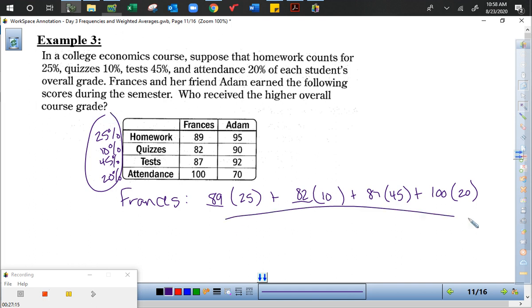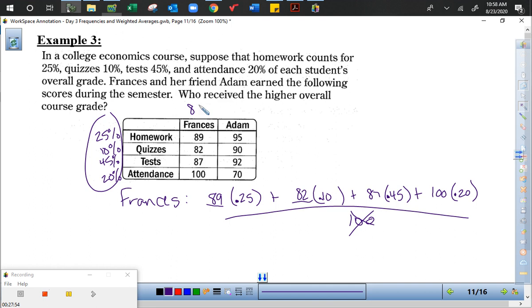We don't have to take this and divide it by 100 if we just change this to a decimal. Now you're welcome to do it either way, because if we change it to a decimal, we're dividing by 1. 100% is 1 as a decimal, and we don't really have to do that. So you can save yourself that hurt. But I did want to show you that it does work the same way as us calculating that mean on the front side. Okay? Go ahead and type that in for me, and let's see what Frances ends as a grade. Pause the video while you type that in.